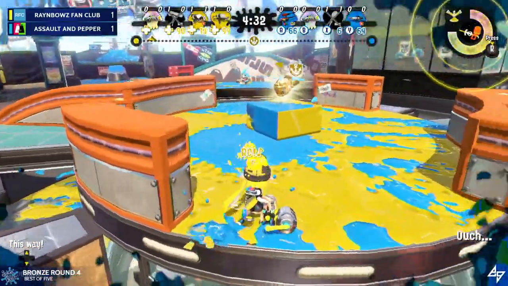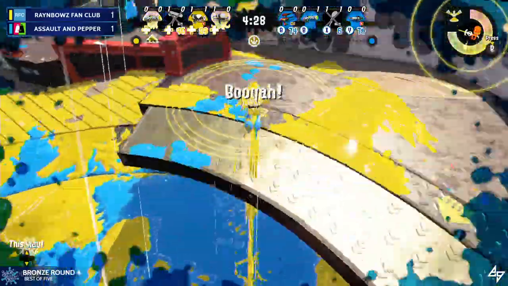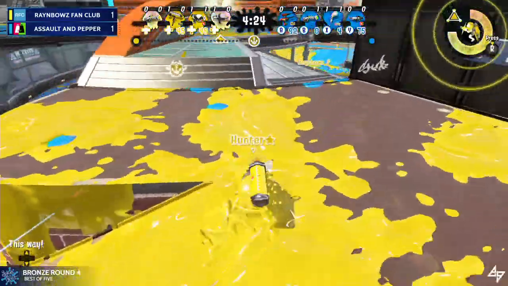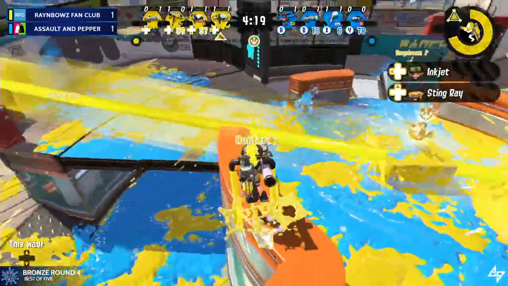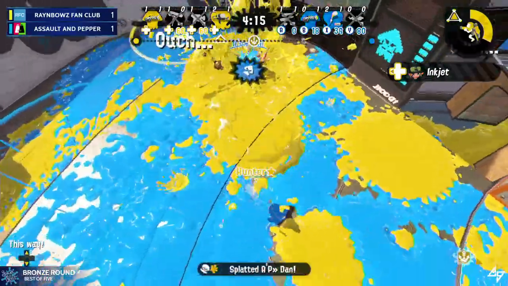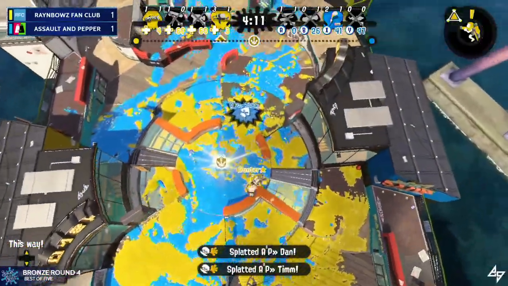But already a 3v3 situation, so... Stinger coming out, I imagine. RC. Okay, RC actually just going to go ahead and jump back to spawn here. Probably going to use that counter ray. Using a counter ray very shortly. There it does indeed come out. Just remember, Assault and Pepper trying to get control in the middle of the map, but these specials here are not going to allow them to do that. It's a kind of situation for both teams. In the middle, Assault and Pepper still has control.